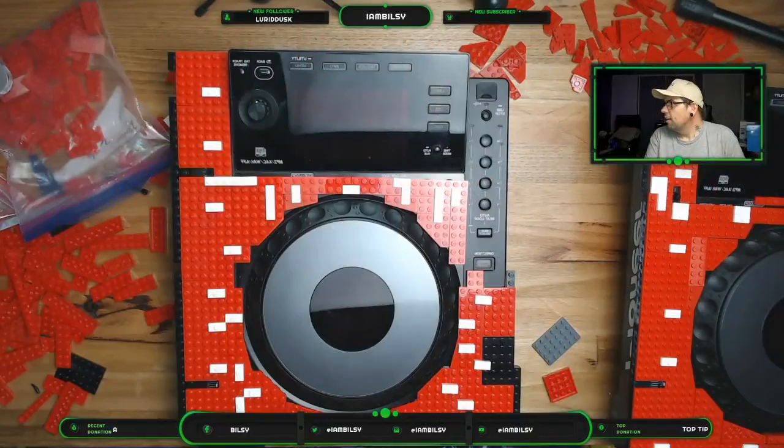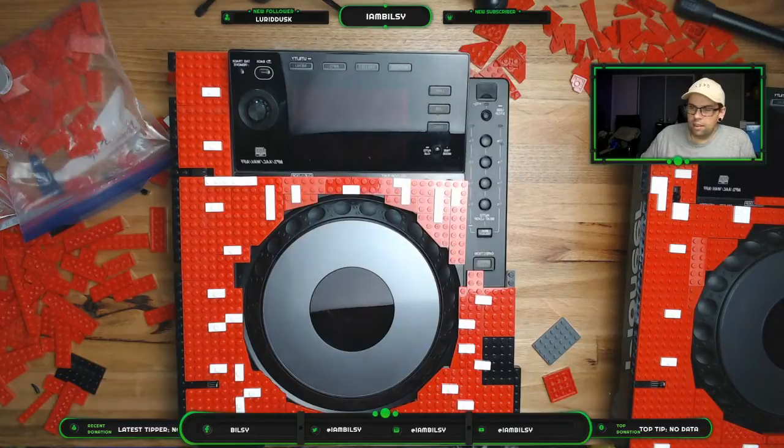Let's go back. I love that, because I'm just looking over now at the top-down view. I love all the white tape all over it.